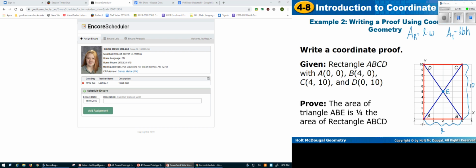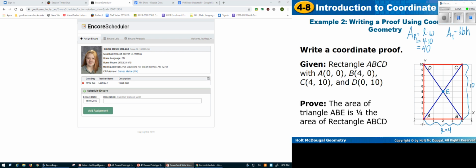So we are just going to write our formula down. Remember that this is a proof, so it's all about showing your work. You don't want to just put 4 and 10. You want to make sure that you are describing what 4 and 10 go to. Let's do this. So make sure you put area of the rectangle is length times width, and then plug in your units. 4 times 10. And so what is the area of the rectangle? 40. Okay, then you're going to go show your work on how to find the area of the triangle. We're looking at ABE. Which triangle is that?